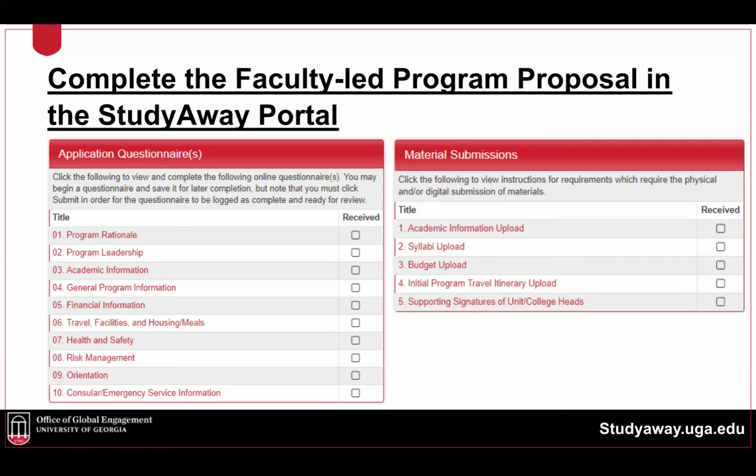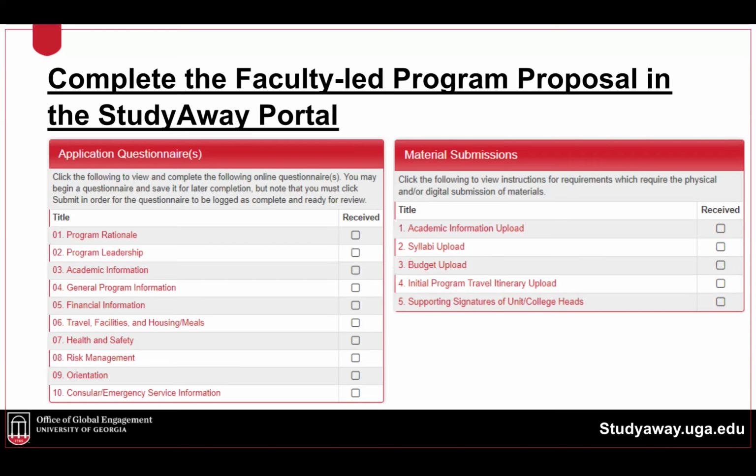So you need to download that template. You can do it by clicking the academic information upload hyperlink right there. A little pop-up box will appear and you'll just select whatever academic template fits with the length of your program. There are also step-by-step instructions available in that pop-up box, so feel free to spend some time reading through it.